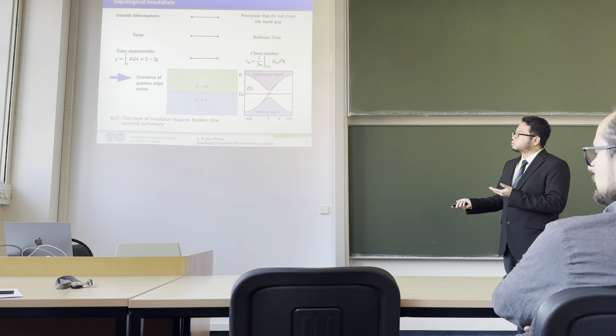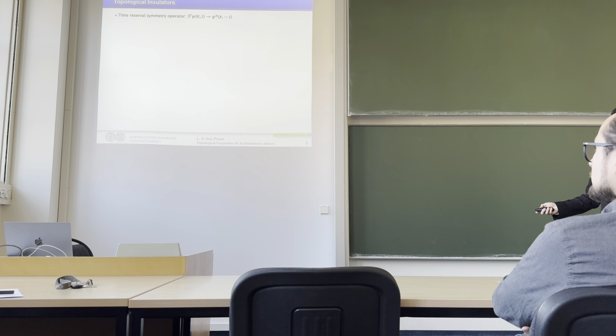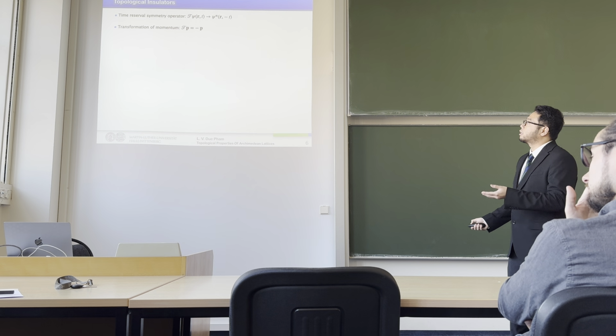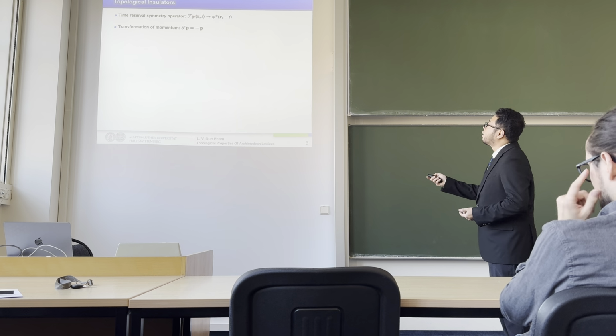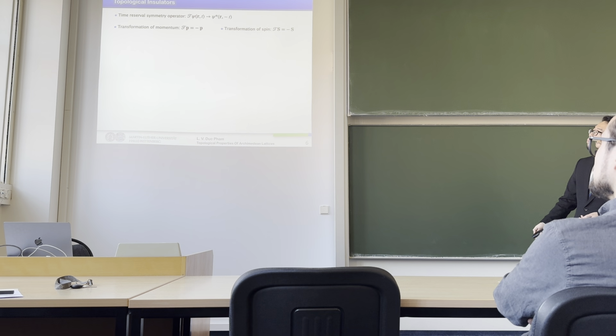So now I want to talk a little bit about the time reversal symmetry. The time reversal symmetry operator, when it acts on the wave function, turns the sign of the time argument, but it also changes the wave function into its complex conjugate counterpart. And by using this information, you can prove that the momentum operator under the effect of the T operator will flip the sign. And you can also show that the spin operator also flips the sign under the effect of the T operator.